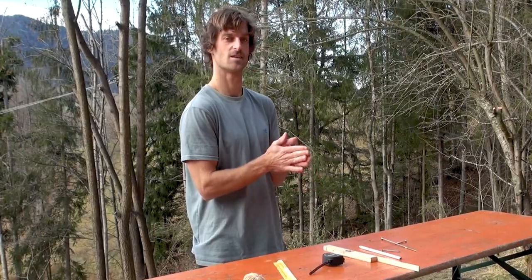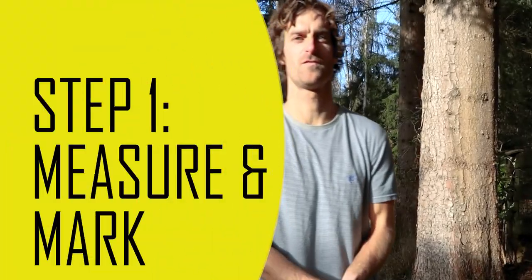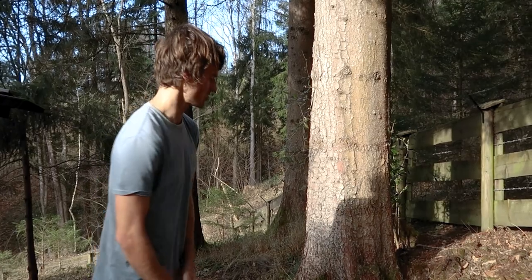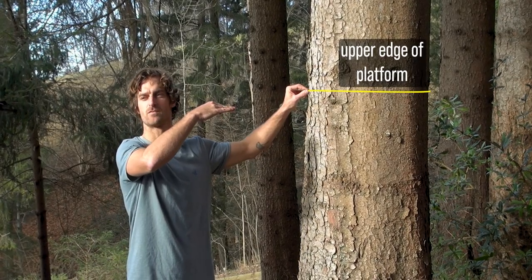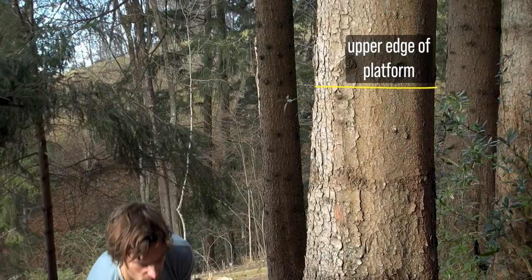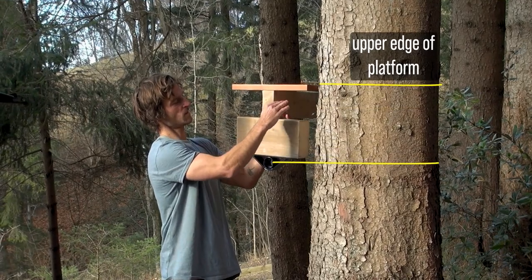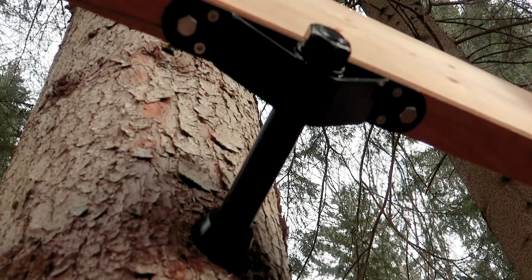All right, let's get back into the forest and start with the installation. The first step of the installation in the tree is to find and mark the right spot of your drill hole. This is pretty easy, I'll show you how you do it. Here I marked our top platform level with a screw. You should know this when you plan your tree hole. And from this point on, you measure down until you find the center of the support, which is the center of your screw axis.